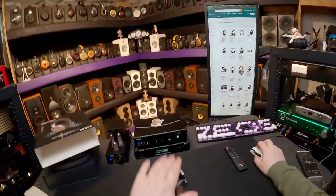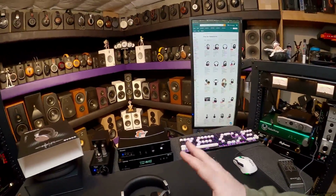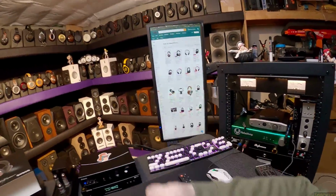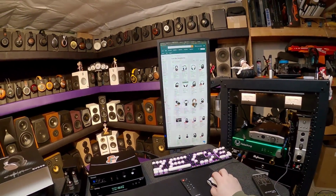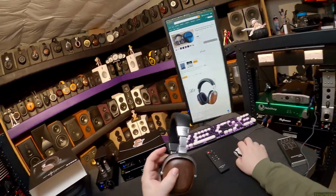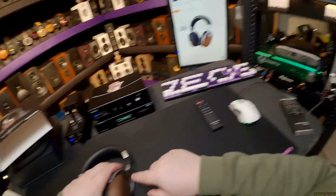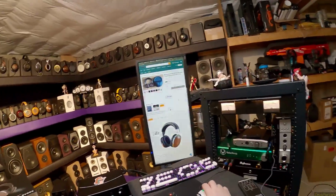There still exists, by the way. Hi-Fi Go sent me these because Hi-Fi Go had them. Now I look on Hi-Fi Go and I can't find them. So I'm going to link them, but I can't show you them. But yeah, Hi-Fi Go still has, oh, they sold out the blonde. Because the blonde B8s, which look exactly like this, just not labeled as such. That's the oldest revision where they had the cutout for where they used to have a metal thing. And these were like $75. So that's definitely the old.